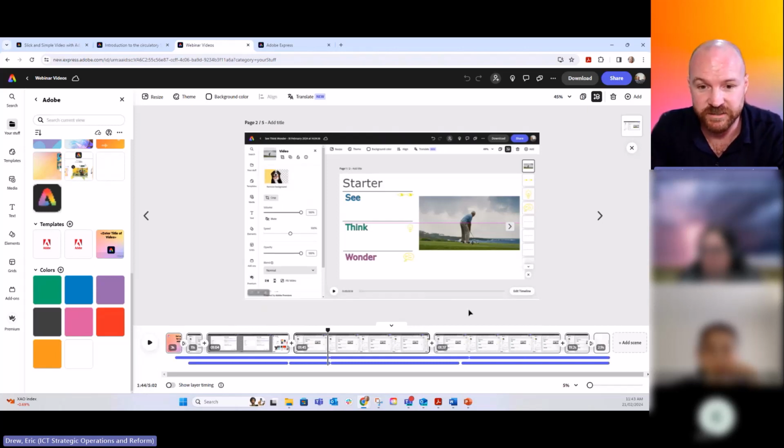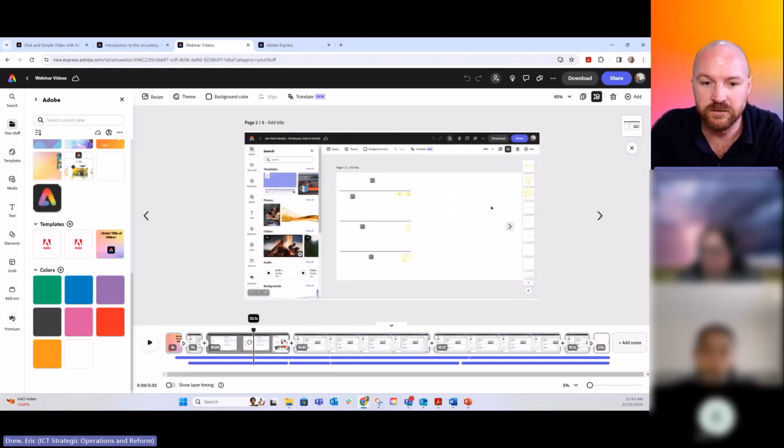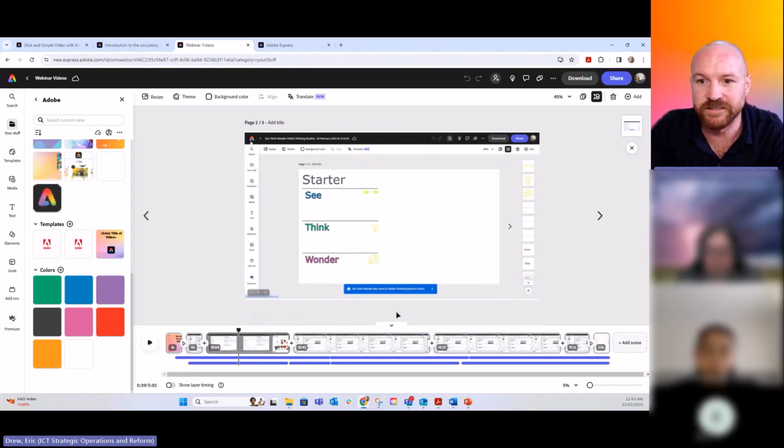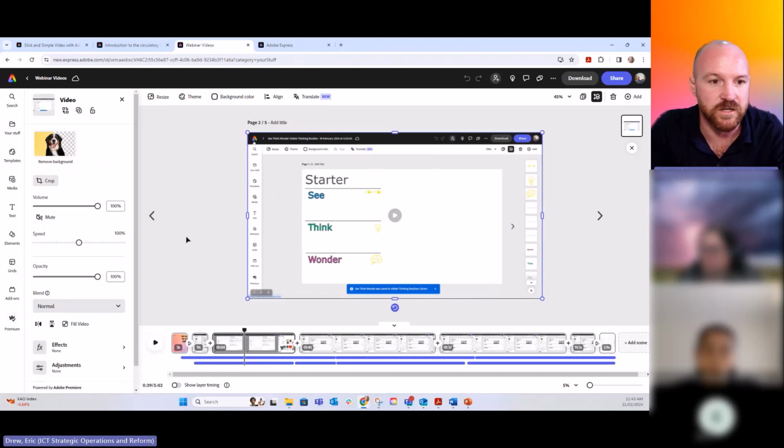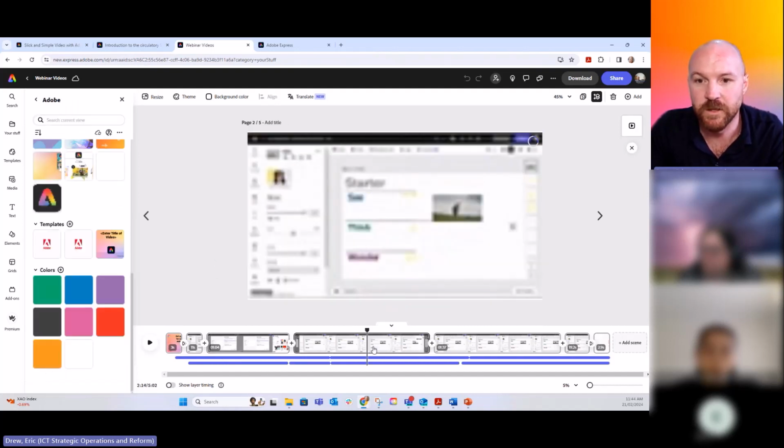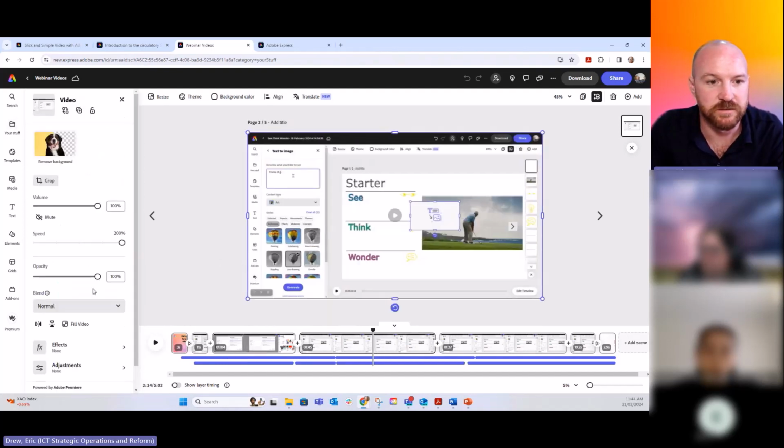So to make it nice and slick and simple, you need to cut out those bits that you don't really want. And then to speed it up as well, instead of all my clicking being in real time, when you click into that video, you can actually change the speed here. So this part here is in real time, and that's deliberate because I need that minute to talk you through all the things that are happening. But this one here is at 2 times speed. So all the clicking happens much, much faster, twice as fast. And then when I'm voicing over, it's in about the right amount of time.